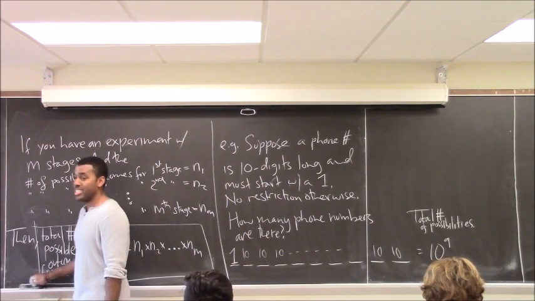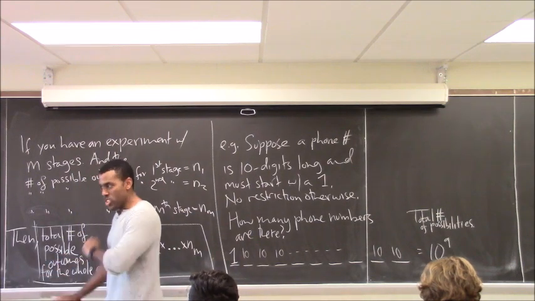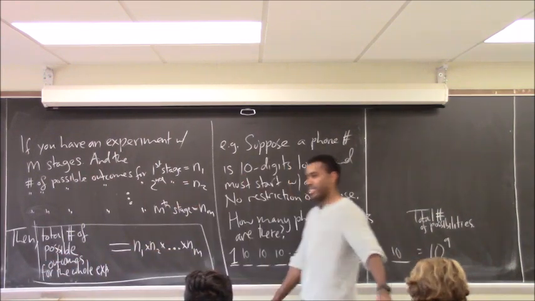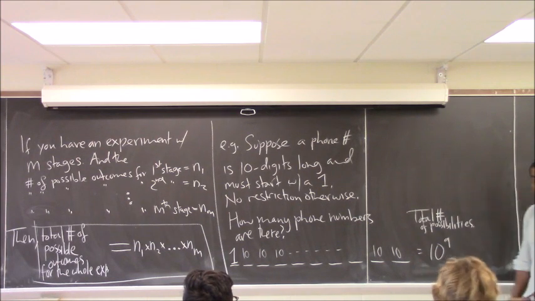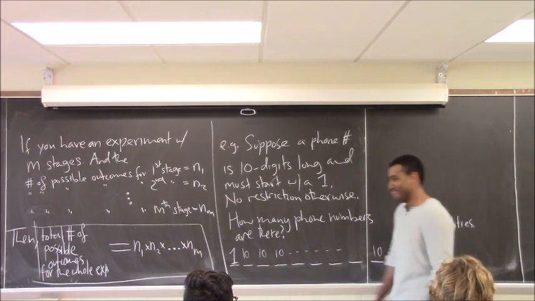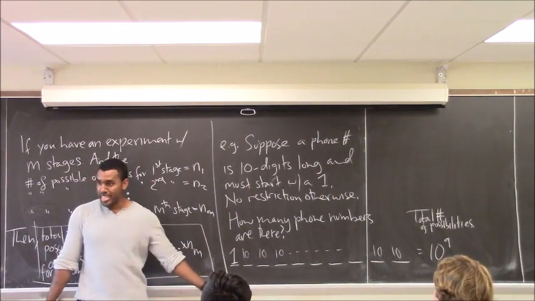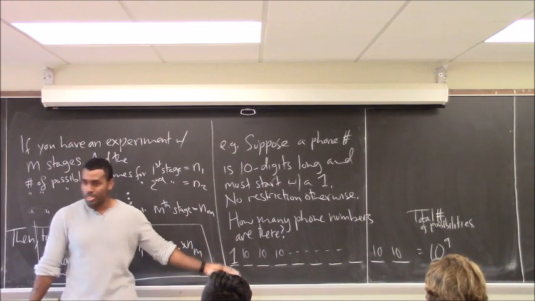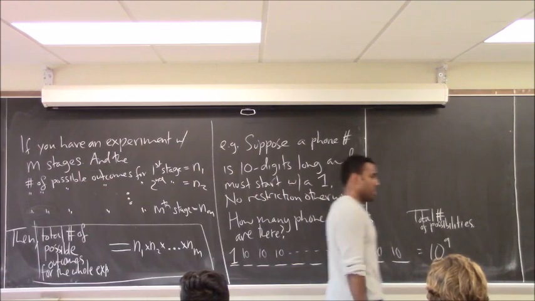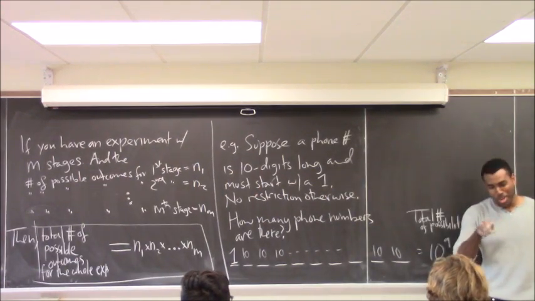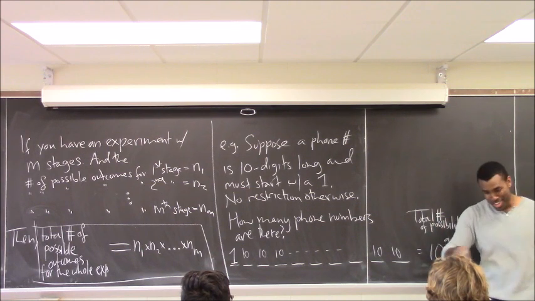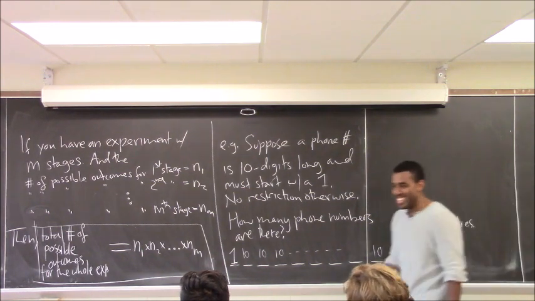To count to 1 million takes 11 days of non-stop counting, one number every second. Count to 1 billion, 32 years. So if you guys started counting since you were born, you wouldn't have made 1 billion yet. You're not going to do it by the end of an exam. You need to know the multiplication. How many possible phone numbers? Here's one possibility. Here's another one. It's not going to happen.